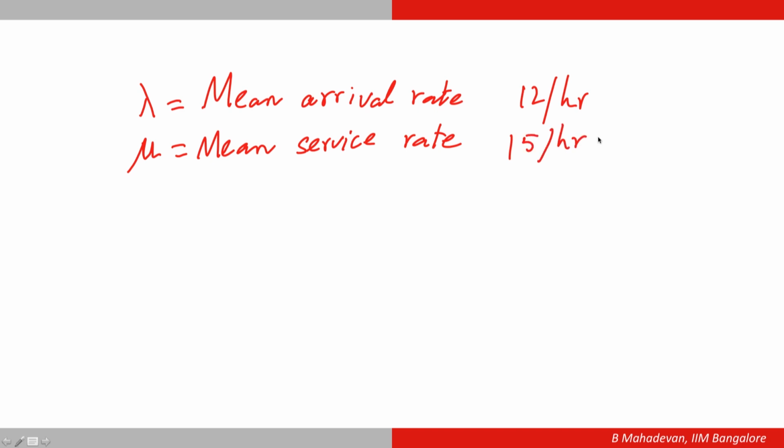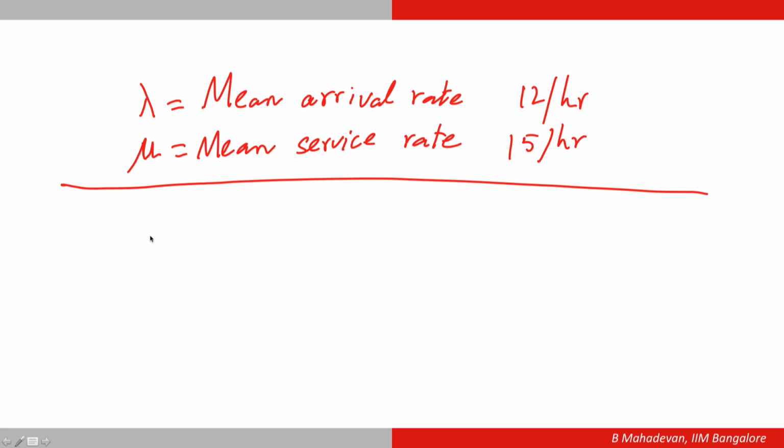So, these are the two measures we will always remember. In any system there is a demand which can be represented by mean arrival rate. In any system there is some processing happening which can be represented by service rate. So, we have lambda and mu. Okay. Now, let us look at some measures of interest to us.